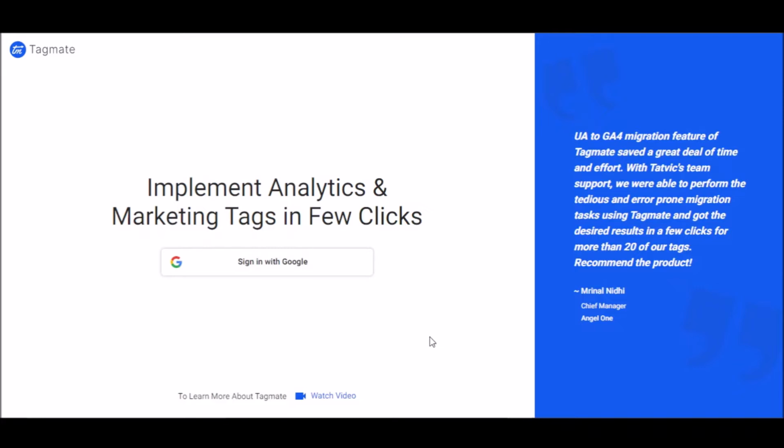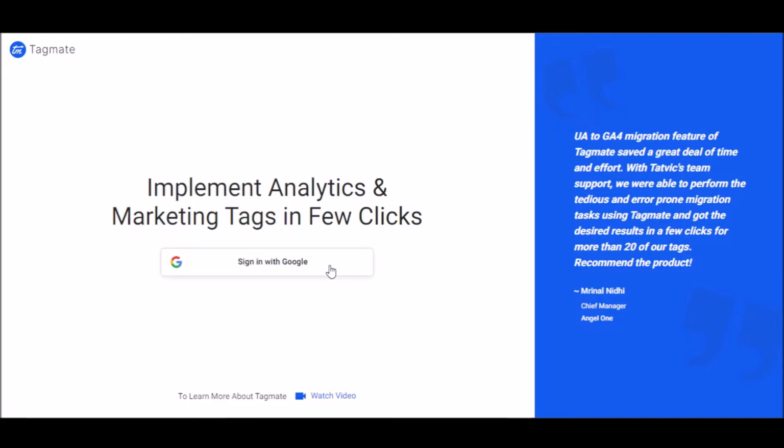In this video, we will show you how to create a UA project and select the Tag Manager account and container for tracking standard events in UA. Tagmate will push the event configurations to the GTM container in a couple of clicks, and you will just need to publish the GTM container to access the data in GA.